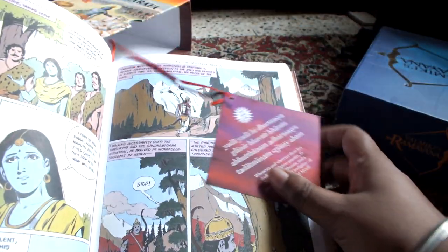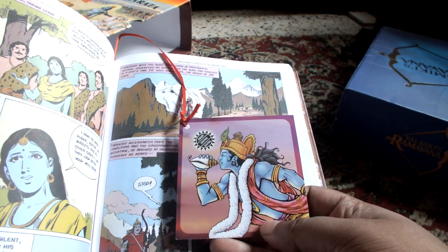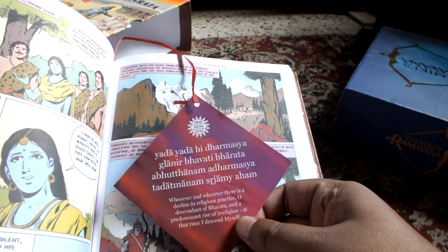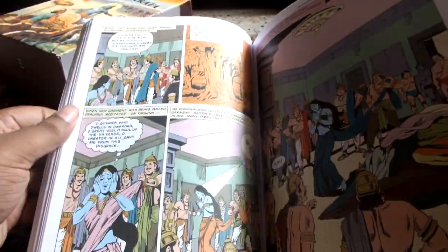And then the inside is a different quote from the Gita. Yeah, this is definitely from the Gita, it's a very famous quote. And the artwork is the similar one as was seen in book one.